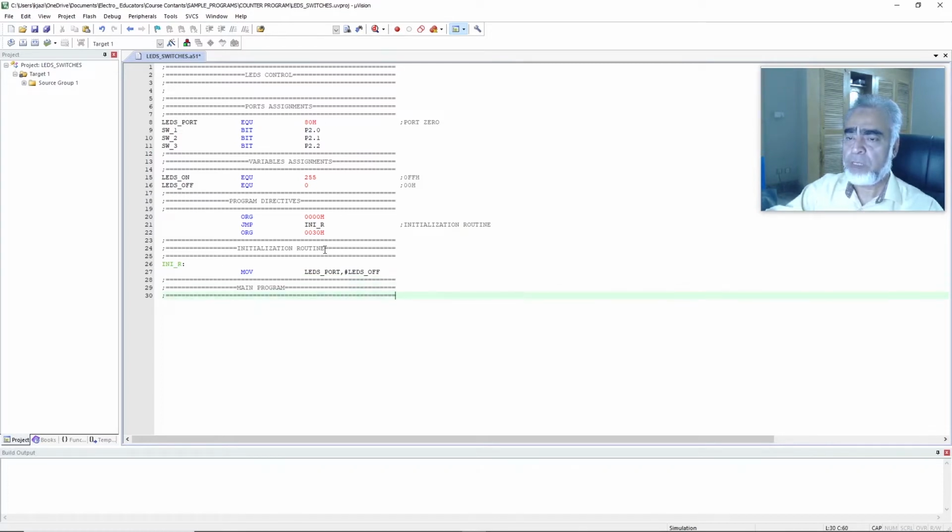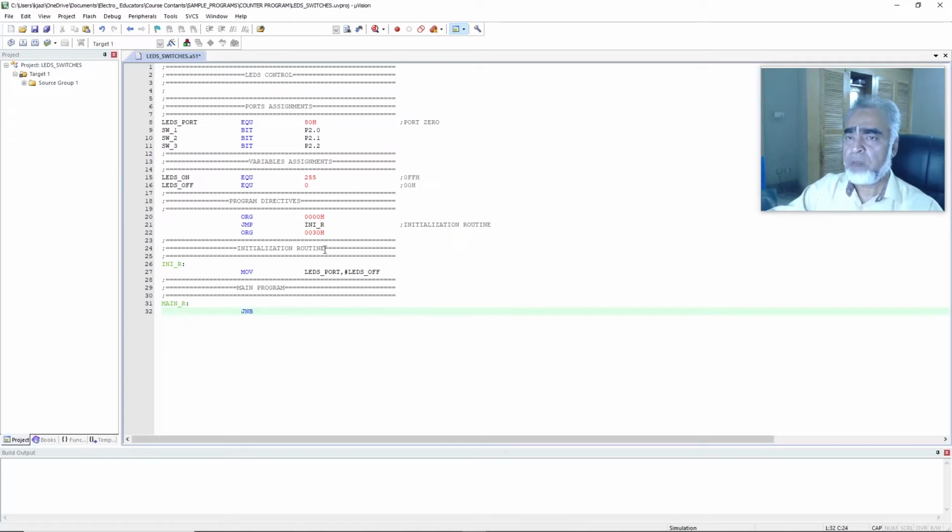And now we'll write our main program, and from here we'll start the main program. So we'll write main_R, and here we will learn some new instructions, that is how to check the status of the bit. As we know, the switches which are connected on port 2 are all active low, so we'll check the low status of the switches, and here we will write jump not bit.